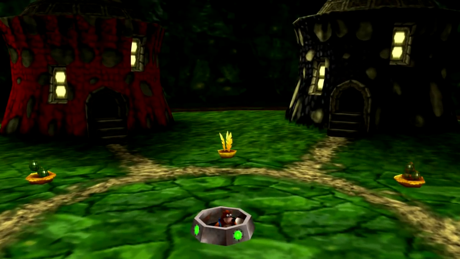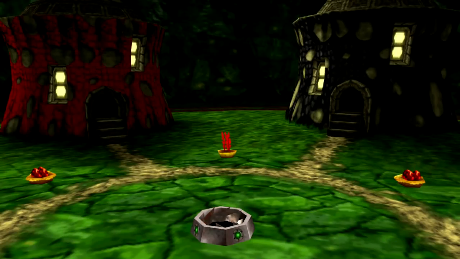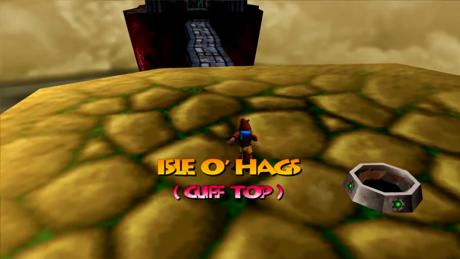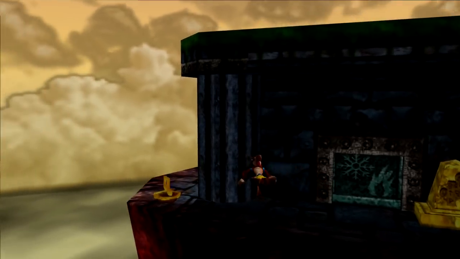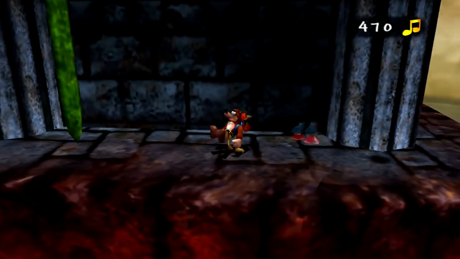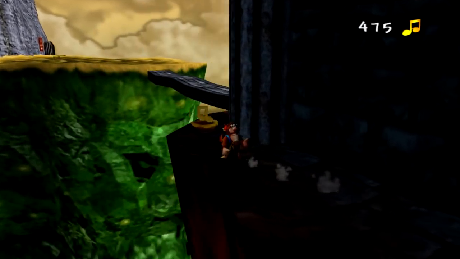But anyway, enough about that. We need to find out what the next world is. So let's go to the cliff top and see if we can find something. Also, over here is not a world we open. However, there are notes here, and I will be collecting these right now. Oh, shoes that we don't have access to use yet. But the notes aren't out there.